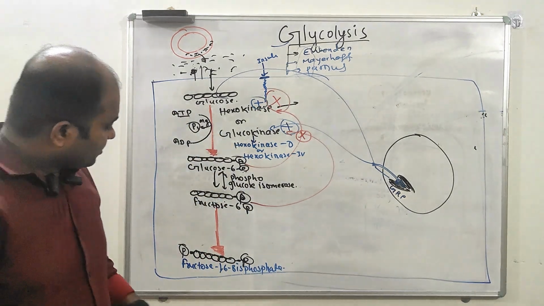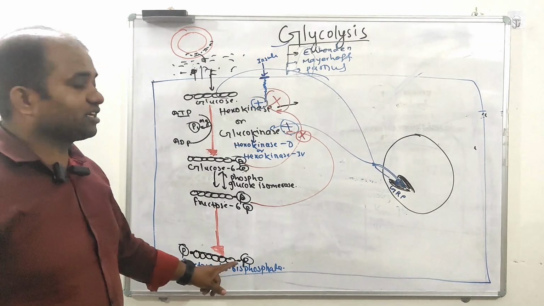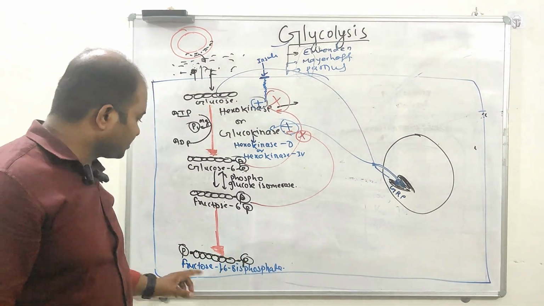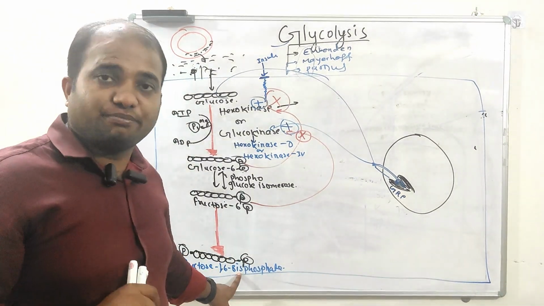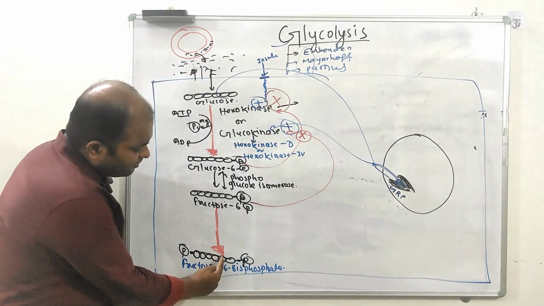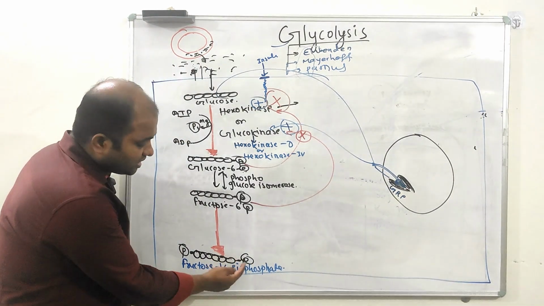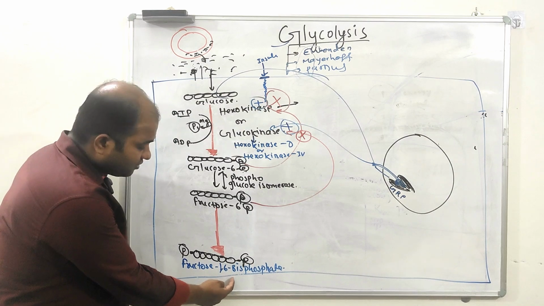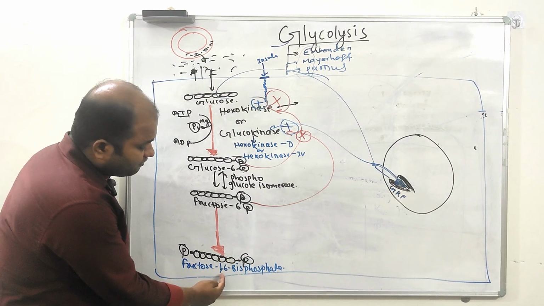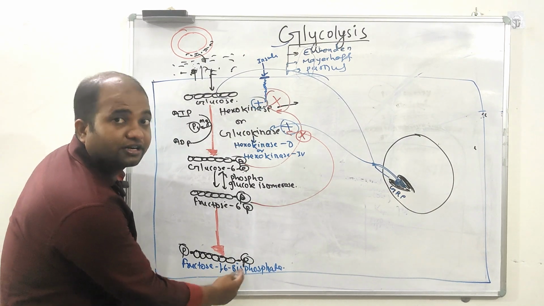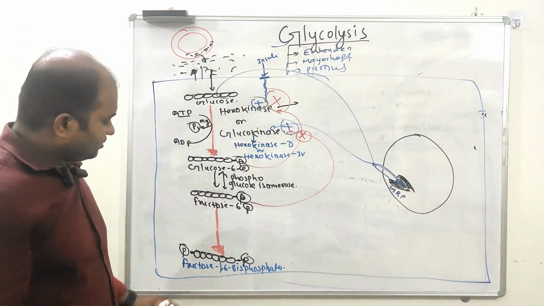Why bis? When the carbon numbers are not adjacent, like 1,6, we use the term bis. But when it is just carbon number 5 and 6, then we call it bi or di. So for fructose, if it is 5, 6, then it is 5,6-biphosphate or diphosphate. Okay, so this is the concept.